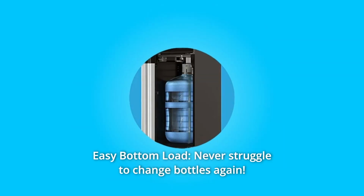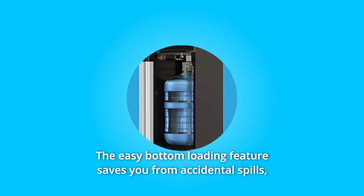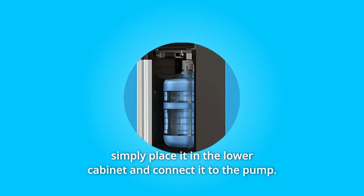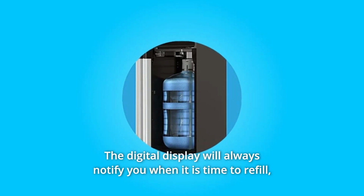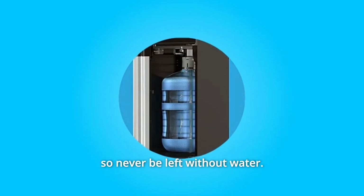Number 6. Easy bottom load. Never struggle to change bottles again. The easy bottom loading feature saves you from accidental spills. Simply place it in the lower cabinet and connect it to the pump. The digital display will always notify you when it is time to refill, so never be left without water.